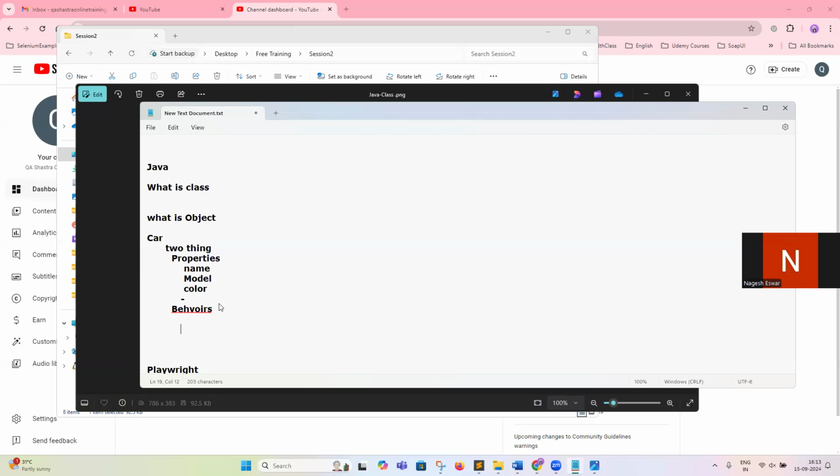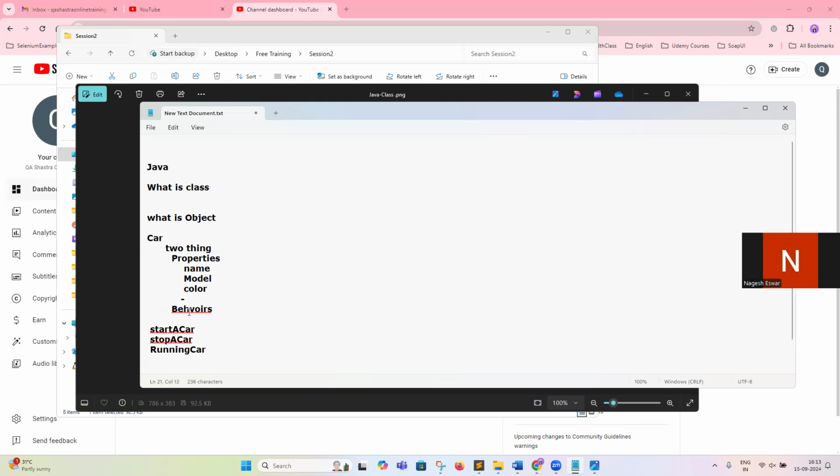What is the functionality, what does it actually do? We can start the car, run the car, drive the car, and stop the car. These are the functionalities. Like I will write simple ones: start a car and stop a car.